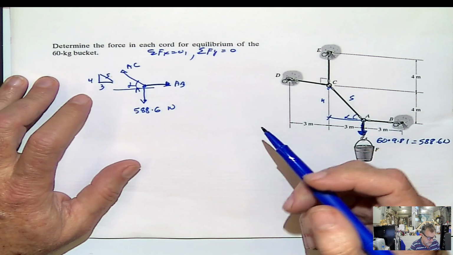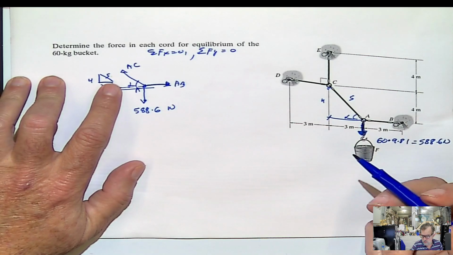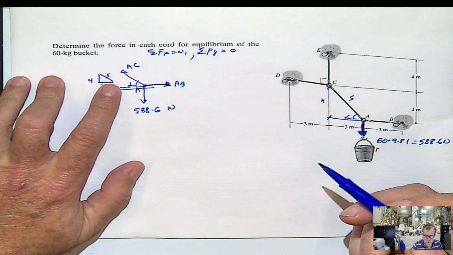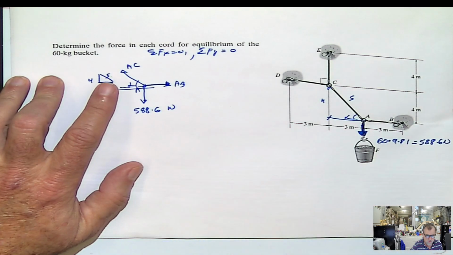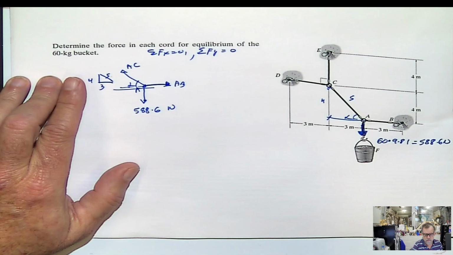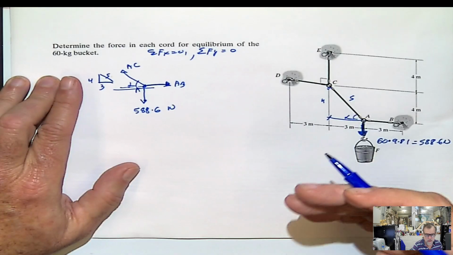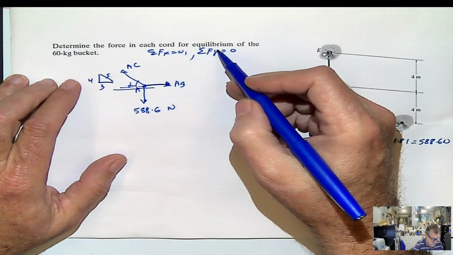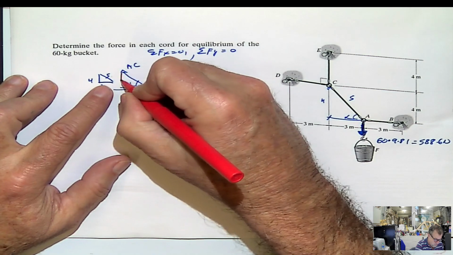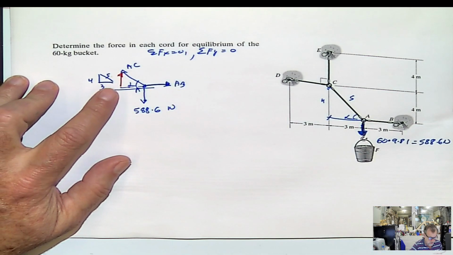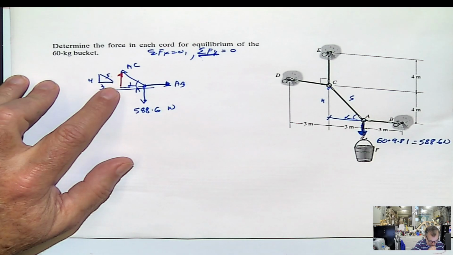Two systems of equations, two unknowns. If I do summation of forces in X, I have this component and the X component of this one, meaning two unknowns in the same equation. I'm not going to start doing that. I could, and I'm going to get the answer, but it's going to take more time and more writing. And the more you write, the more opportunities for messing up the problem you have. So basically, if I do summation of forces in Y equals 0, the only unknown acting in Y is the Y component of AC. So I'm going to start by doing summation of forces in Y equals 0.